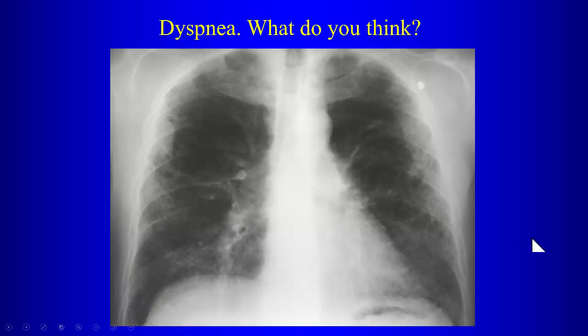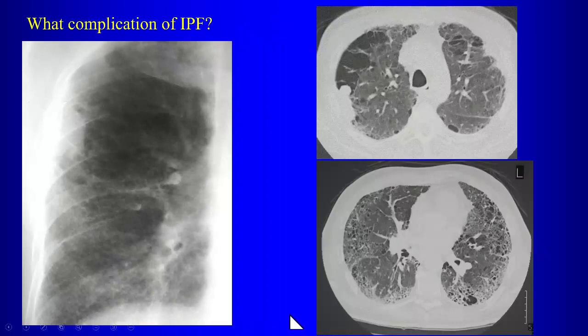Mm-hmm. Okay. Yes. Here's the CT, right? So on the CT, again, we have these areas of honeycombing with reticular opacities, right? Also have some emphysematous disease in this patient. But there's another important finding on the CT, and what is it? Well, they're bullae, right? But what other important finding is there on the CT?